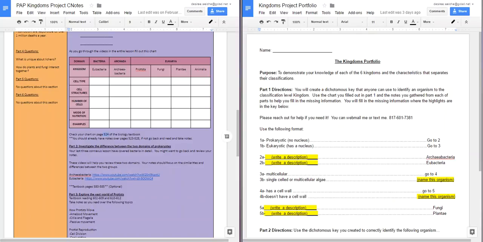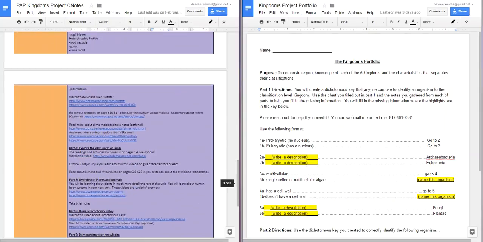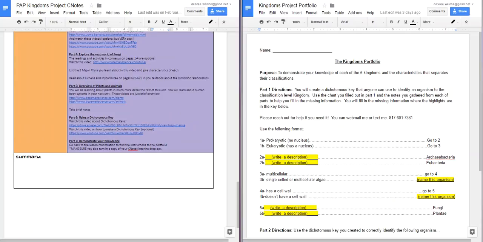Okay. For example, if I were to say that it is multicellular, heterotroph, has a cell wall made of chitin, you should be able to tell me that that is fungus. Okay. And again, you'll get all that information as you read through here. Finally, when you're done with that, there's some review. Unit part 6 is some review over the dichotomous keys. Okay, this first video I made for you guys, so you might want to watch for that. And then there's a video that's optional on how to actually make a dichotomous key if you want to watch that. And then you demonstrate your knowledge.